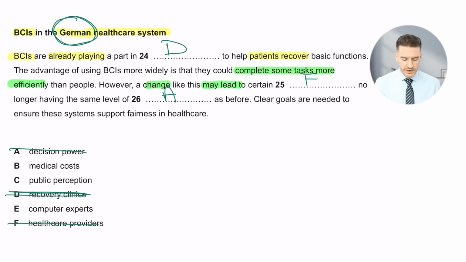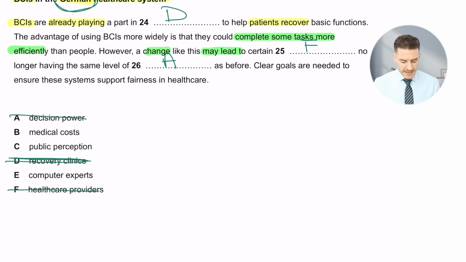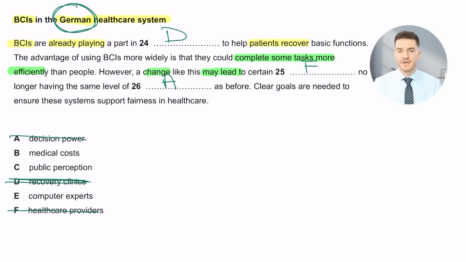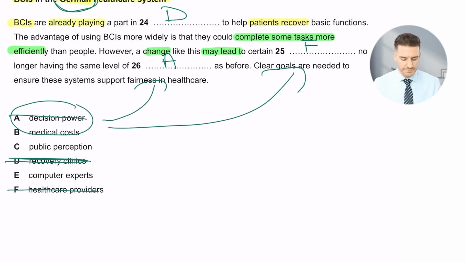So just remember, when you're doing summary completion questions like this, always go up to the passage, have a read, try and paraphrase it in your own words first, then come down and have a look at these options here. Now, please note, some of the time you may be able to guess the answer, even if you don't read the passage. So if you don't have much time, just try and guess and choose the option that would fit best in each of the questions.